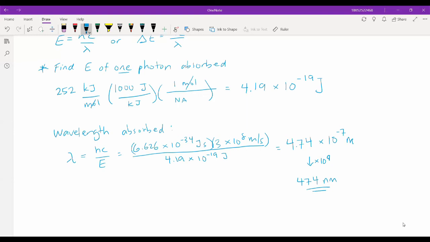Then you'll be given a little chart if you need to do this with the wavelengths of different visible light. You don't have to memorize that. And if you look up, this is blue light. So remember, it absorbs blue, then it's going to appear, if we use the color wheel, the opposite. So this is going to appear orange.